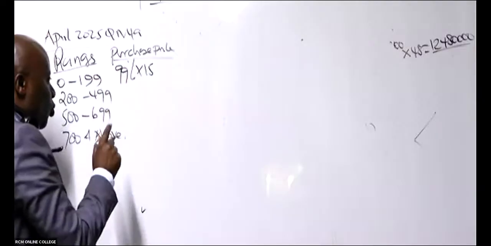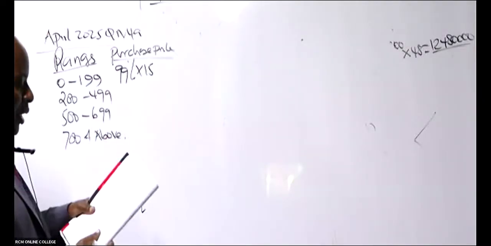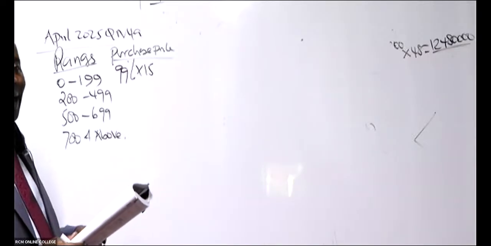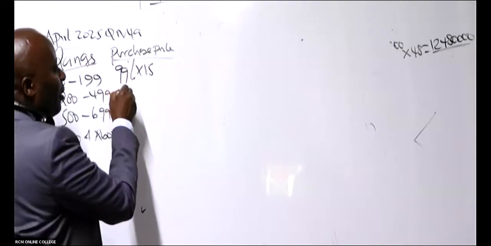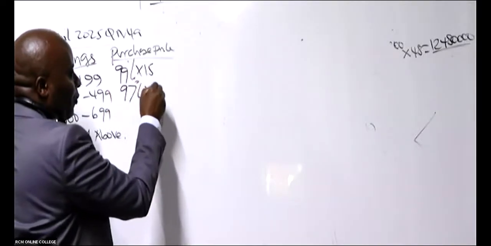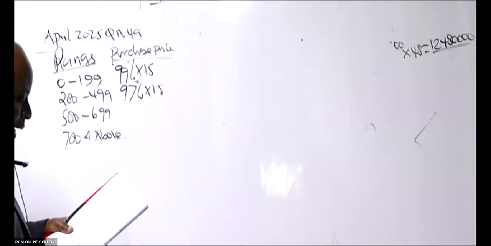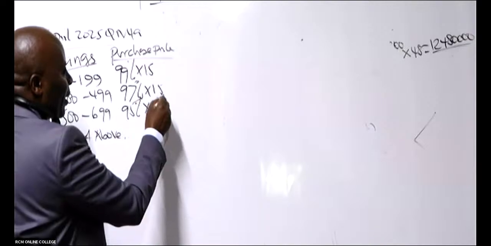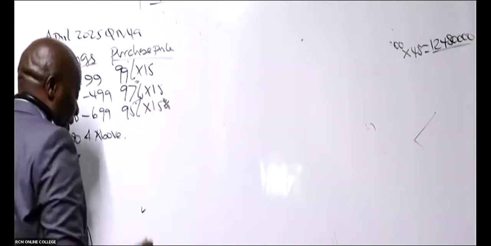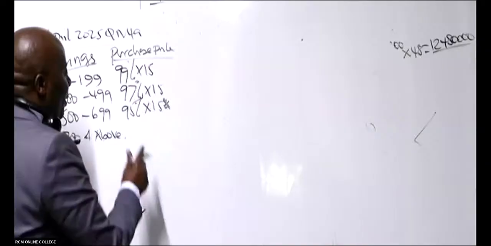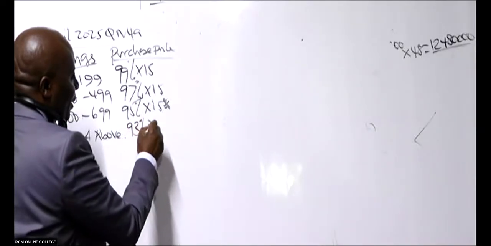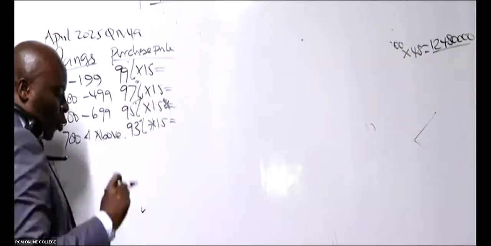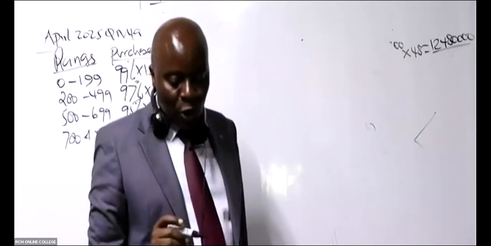Now, can we kindly continue? How about this other class? The discount is 3%. So 3%, it means we procure it at what percentage? 97 at 15. The other one, I can see 5%, meaning that I procure this at 95%. The other one is 7%. 7% means that I procure this at 93%. That is a very good step that a very good student should have gone through to get some free marks.